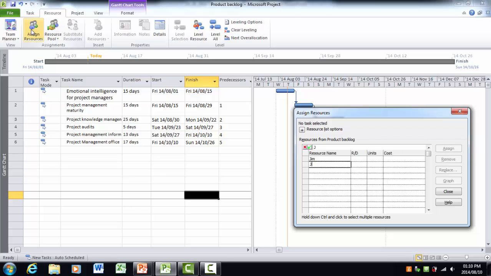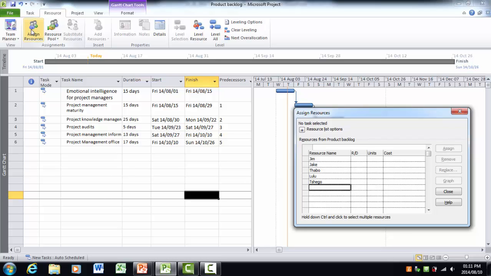So Jim and Jake and Tabu and Lulu, and let's get another girl, Sejo. Alright, so those are the 5 people that are working on my project.